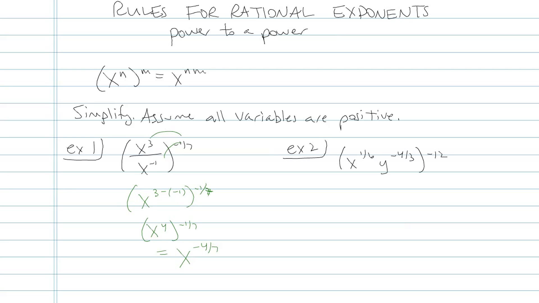Most of the time, you're asked to write your answers with only positive exponents. So what I'm going to do here is turn that into one over x to the four-sevenths. And you could leave your answer in that form. If your textbook or teacher asked you to write it in radical form, you would make that one over the seventh root of x to the four. Either one of those is fine.